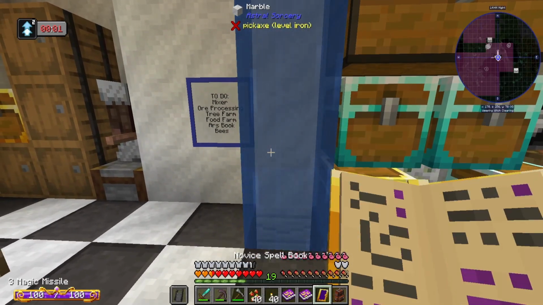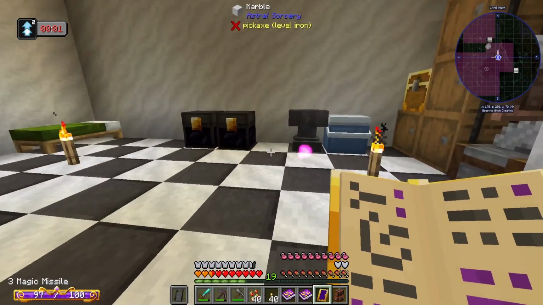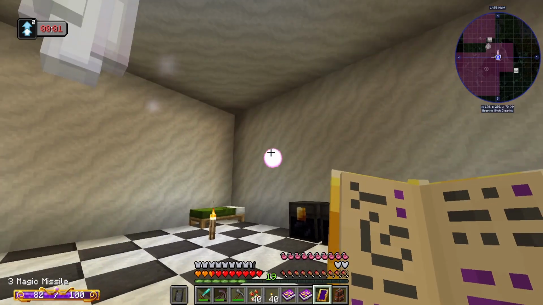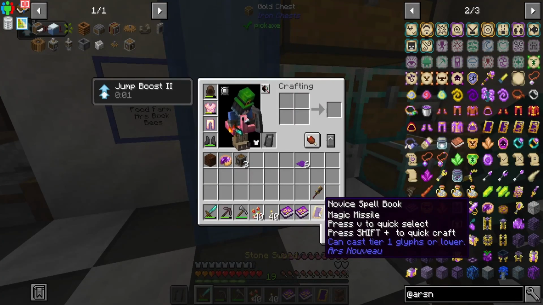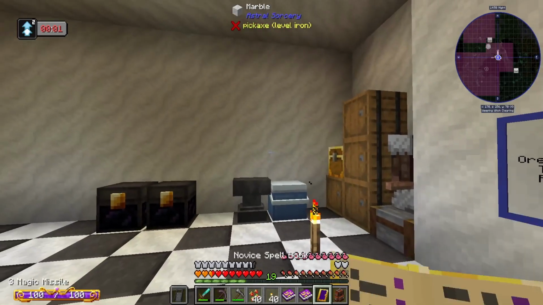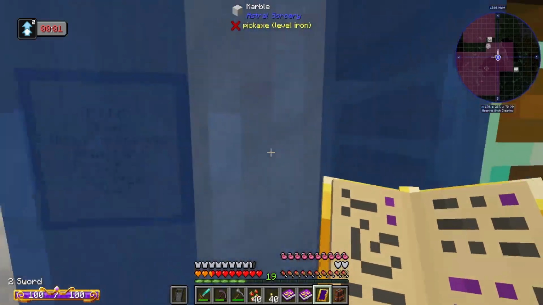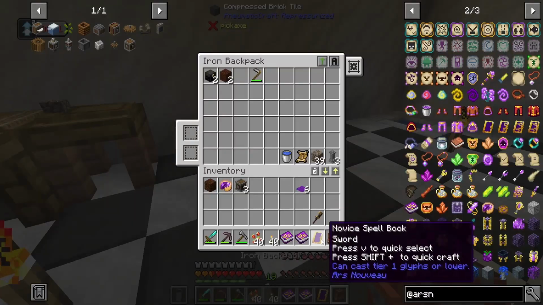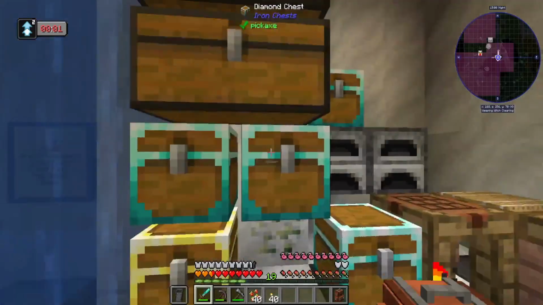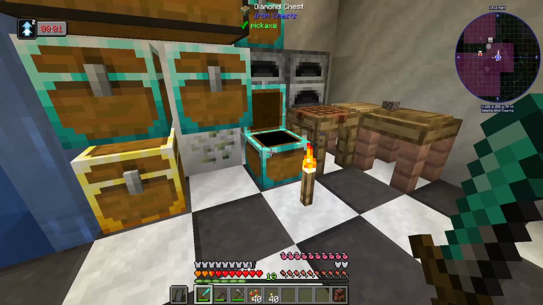I forget how to swap spells. Yeah, great. Don't remember. Shift plus V. There we go. So now I can use that to kill the pigmen. I'm just going to toss that in my backpack, though. All right, let's get to crafting some stuff.